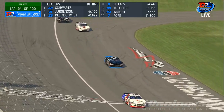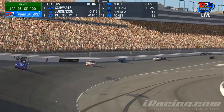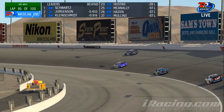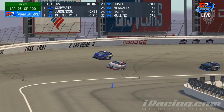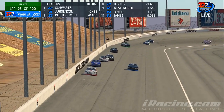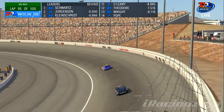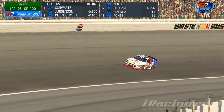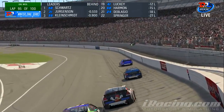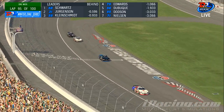And I'm looking at the times, and you're exactly right. He'll gain, and then he loses it. Now he's even losing more, as he's already 4.4 seconds back, and they are still battling traffic. Maybe this will come into play, maybe it won't, but you got to think that Jurgensen is really hungry for his first win. He's got a lot of work to do. He keeps just losing just a little bit there. Again, Schwartz is going to get those great runs off because of the line that he's taking.